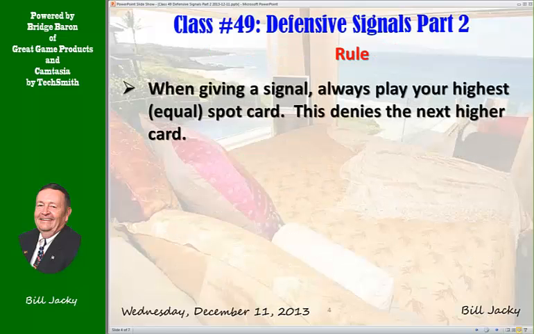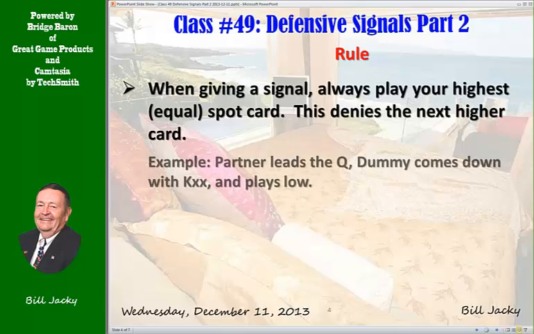Some more rules. When you give us signals, always play your highest equal spot card. This denies the next higher card. Sometimes it makes no difference, but sometimes it does, especially with 9s and 10s and the like. Let's take a look.